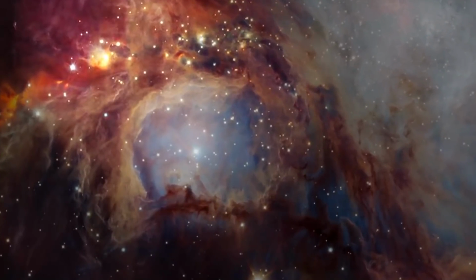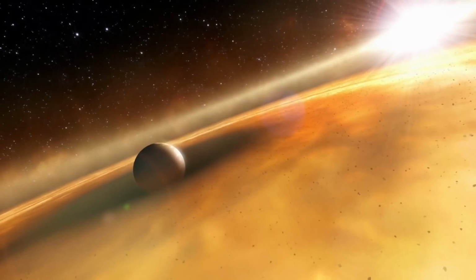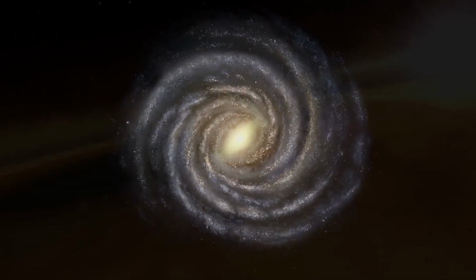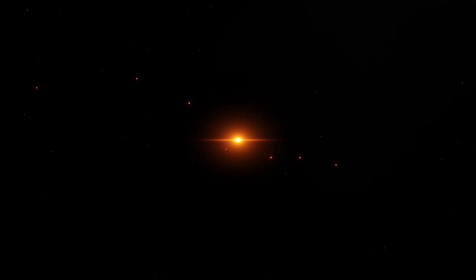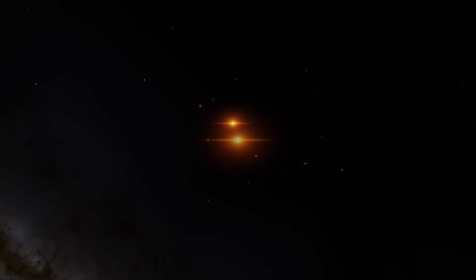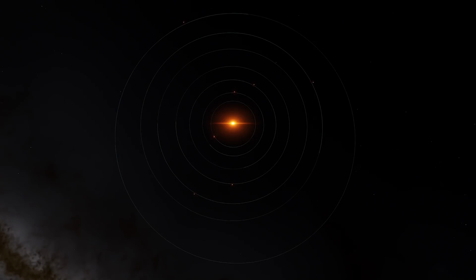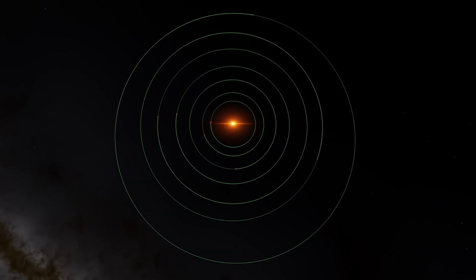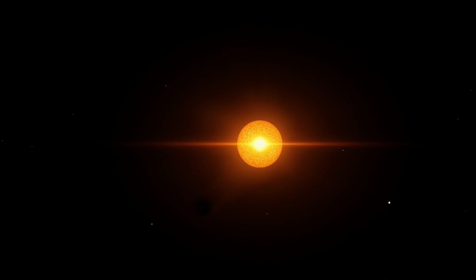We're just beginning to discover some of the billions of planets that orbit the billions of stars in the galaxy. Only 40 light-years away from Earth is a solar system named TRAPPIST-1, where 7 planets are known to orbit a red dwarf star. Incredibly, all 7 planets orbit within what is called the habitable zone, receiving just enough energy from their sun to make life possible. These are just the smallest glimpses of the vast number of worlds that our galaxy contains.